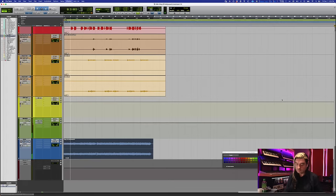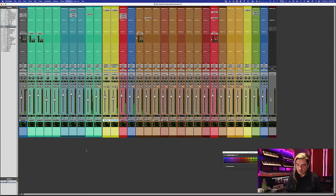Too low. Level, is it too loud? Is this an acceptable level or is it too loud? I'm asking my fearless assistant. It's okay.